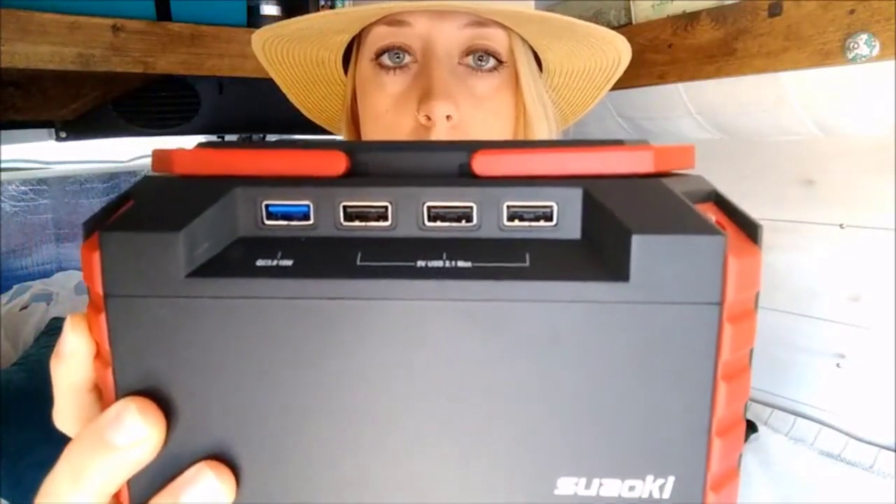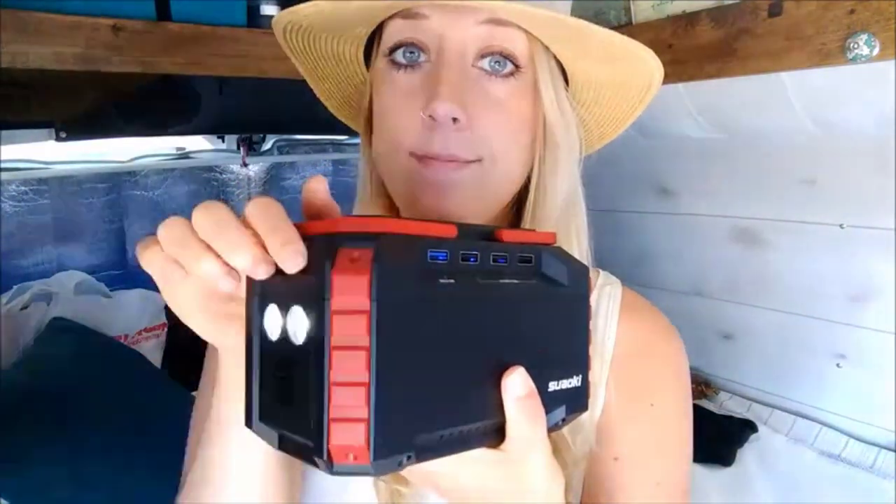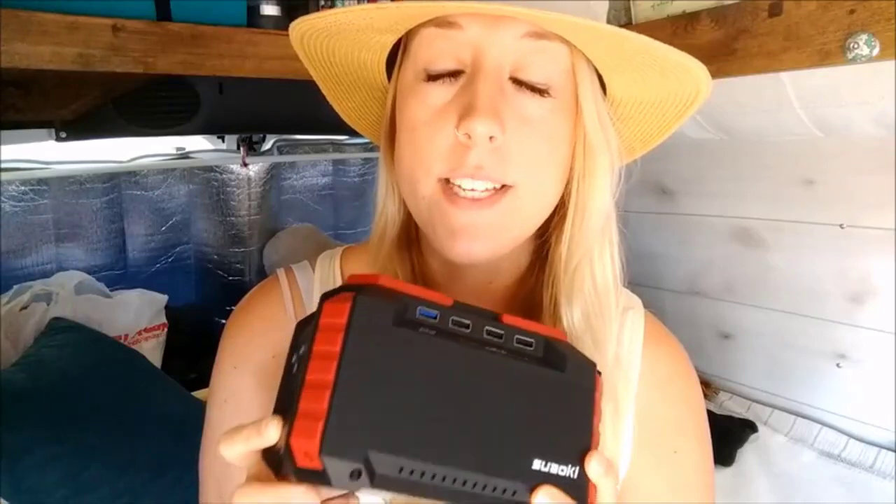This is the Sauki 150-watt solar portable charging system. I've had this product a couple of weeks now and I am thrilled with how it works. The power button is here, and the lights on the top are an indication of how fully charged the battery is — each light represents 20%. On one side we have DC output, on the other side USB, we also have AC output, and on another side there's a flashlight which also blinks for emergencies.